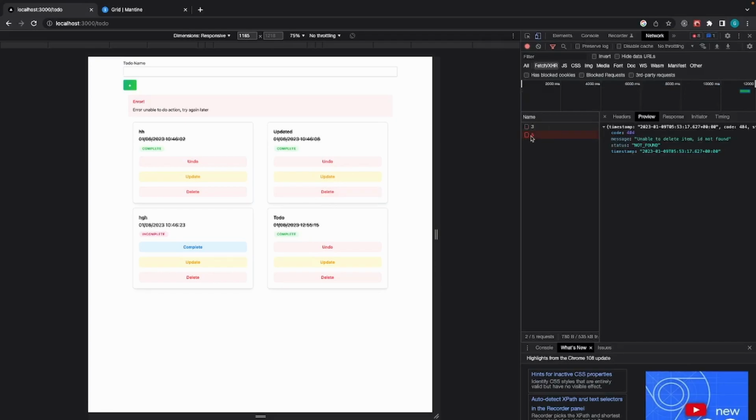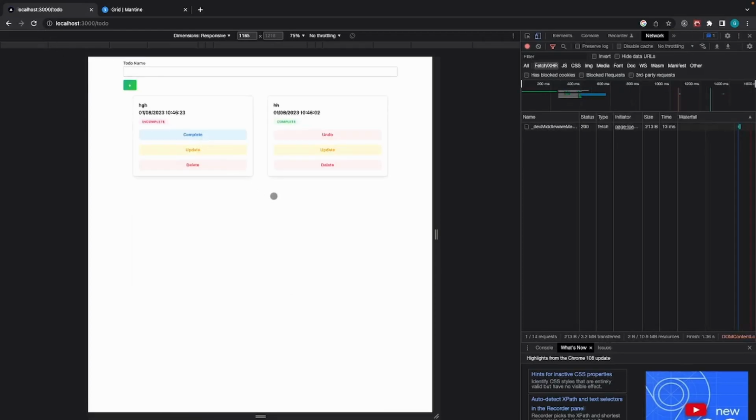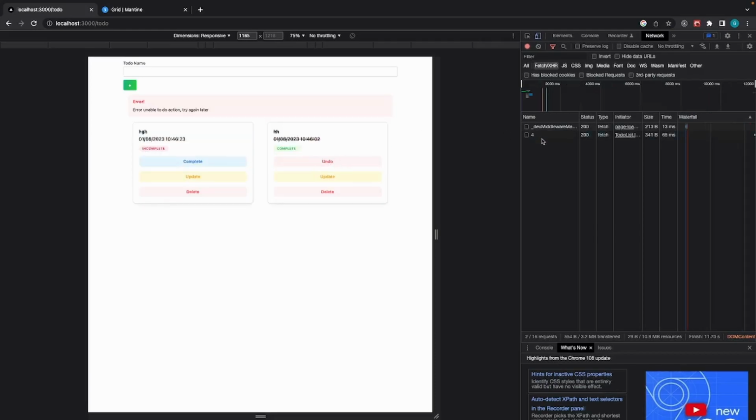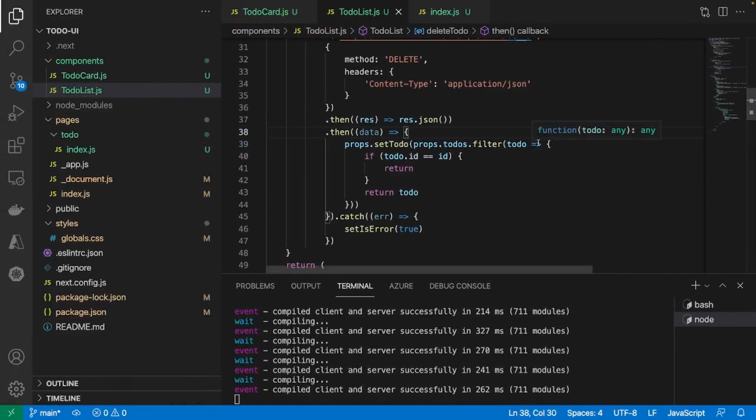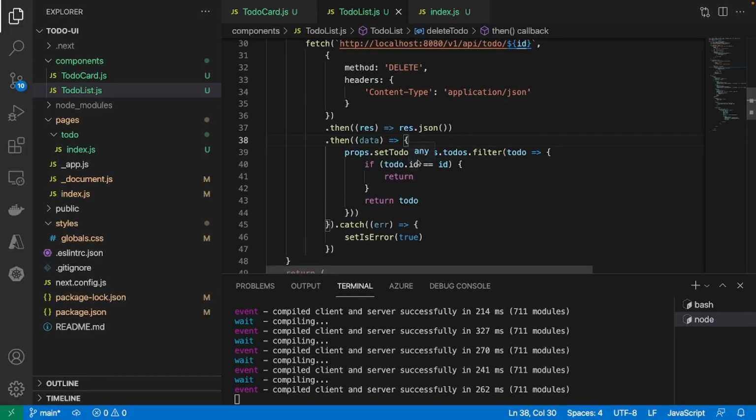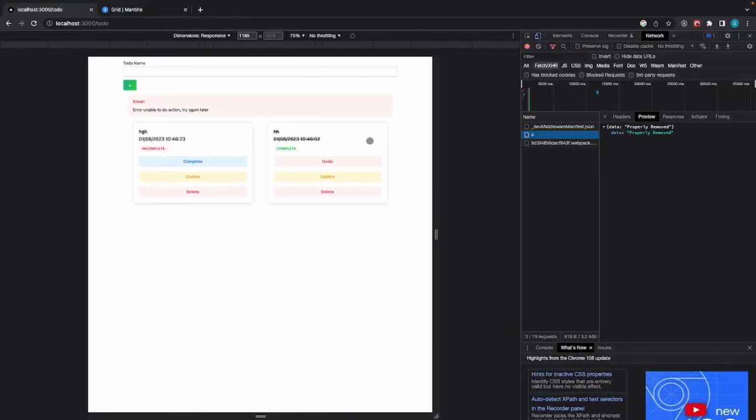But right here, unable to delete, item ID is not found. So let me refresh that. Somehow maybe it didn't refresh properly, but I guess it's trying to delete something that's already been deleted. I guess it's just not updating the UI properly. So let me see, if ID is set to do's, that's the issue. It's actually set to do's. So when I'm deleting, it's not actually updating the UI, but it's actually deleting on the API.